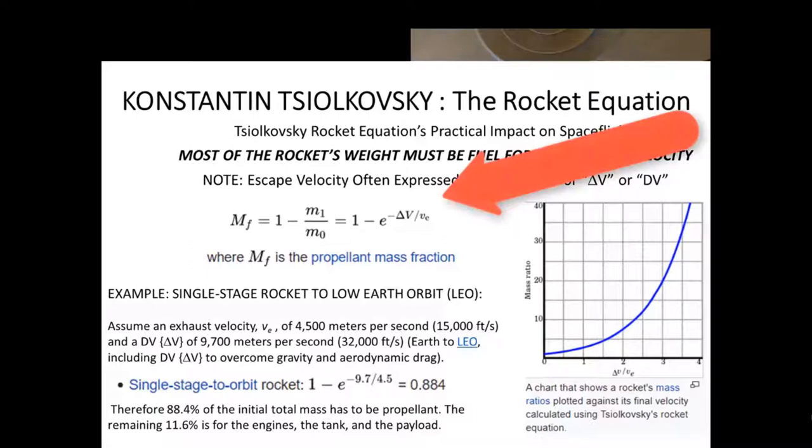This is Tsiolkovsky's equation, and it's actually been quite simplified. This is the genius of Tsiolkovsky. The delta V is an exponential term - that's the natural logarithm E. Delta V is put into the exponent as the numerator. This little VE is the exhaust velocity of the rocket. So you can see, the more velocity you need to get based on the exhaust velocity of the rocket, the higher this term gets and the smaller this term gets, because that's a minus sign over here.